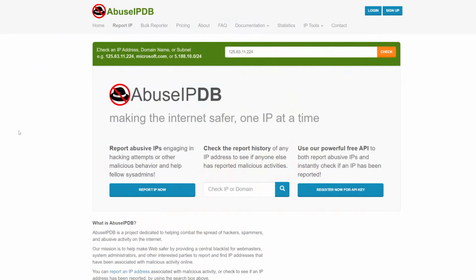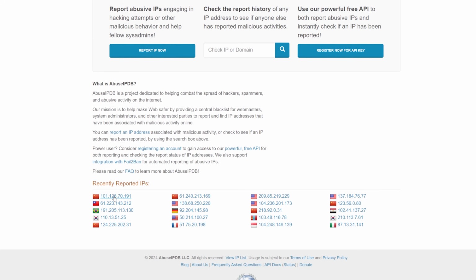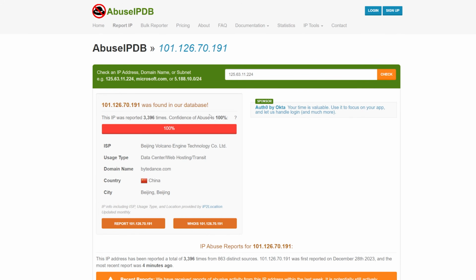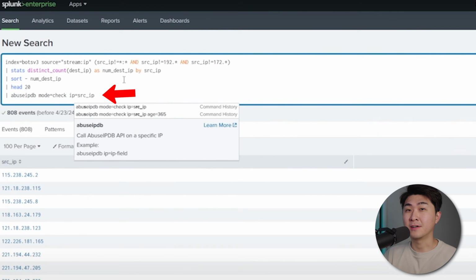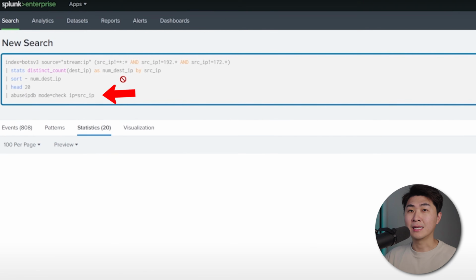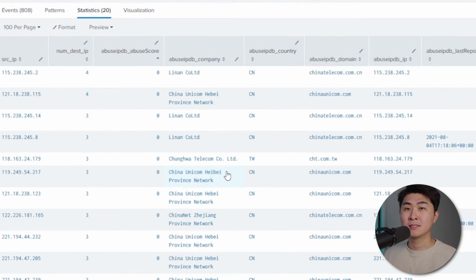We can also install different apps here to bring in more data or use their API. For example, I use Abuse IPDB, which is basically a lookup website for IP addresses. This is a pretty common app that I use on a daily basis, where I run all our existing network connections against this app to check for malicious IP addresses. So an example use case is from this search here. This search query is using a function from the Abuse IPDB app and takes the source IP as an input. Then it spits out details like the abuse score, the country, and the company that's hosting it.